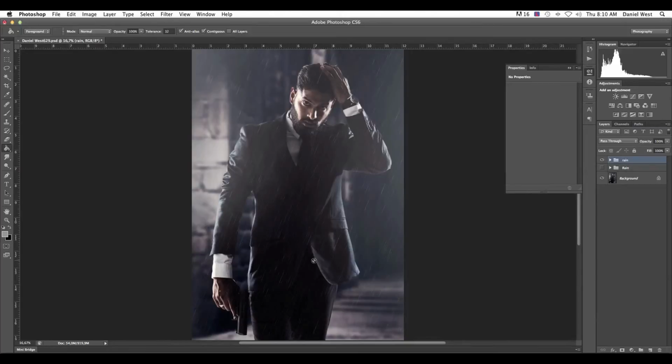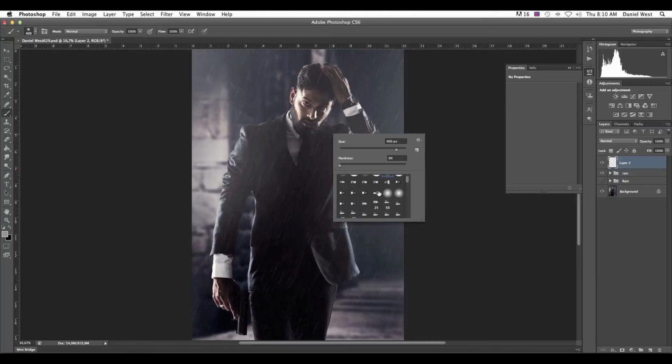So there you have it. That is our rainy effect that's happening. If you want to go into even more detail, you can create some splashes and stuff like that using stock footage, or even just go painting in on another layer with your brush tool. I like to use this one. Any one of these would be nice. It's a little bit of a scatterer.